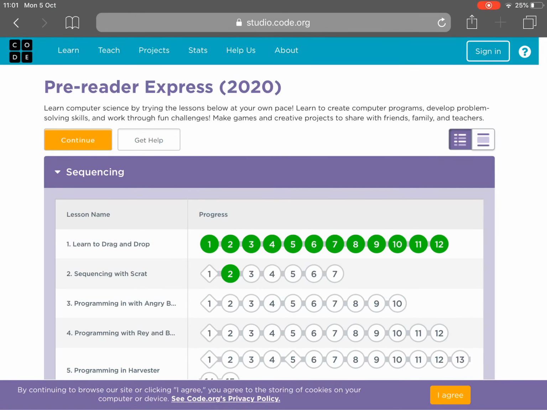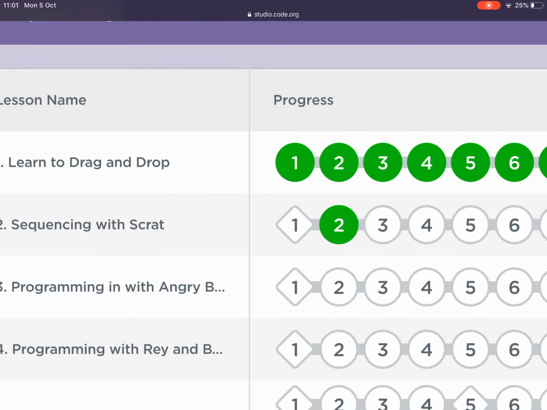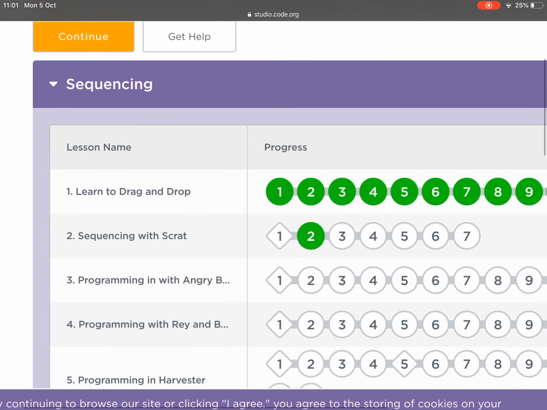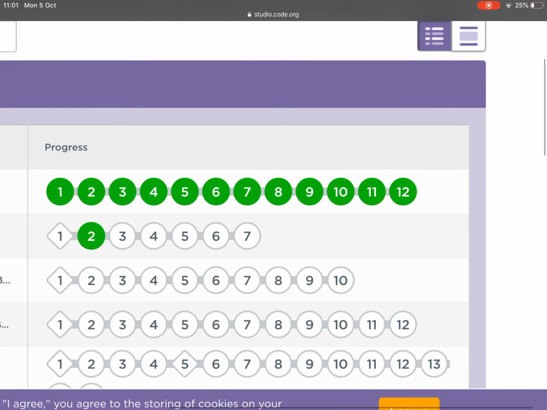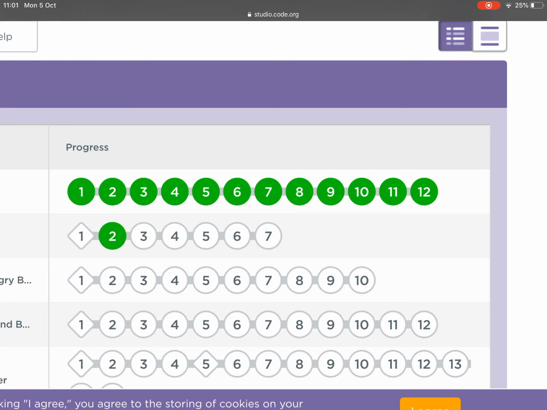Now, even though I'm not signed in and you can create a free account, you can see what I've done already. So I'm on to a squirrel activity, but I just want to show you some of the drag and drop ones that we did first. So you could do these individually with students on a tablet or a laptop or on the board as well. So I'm just going to go to number 9.